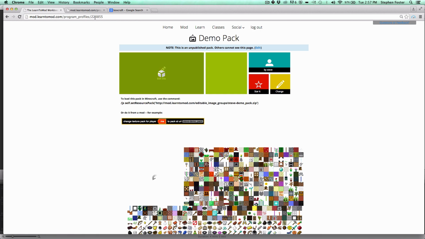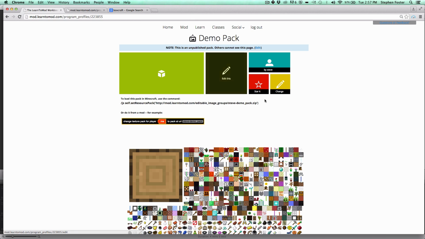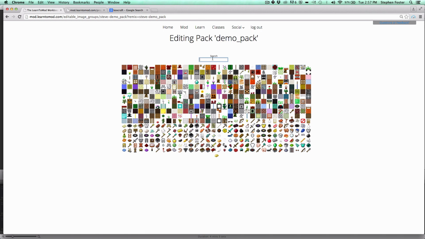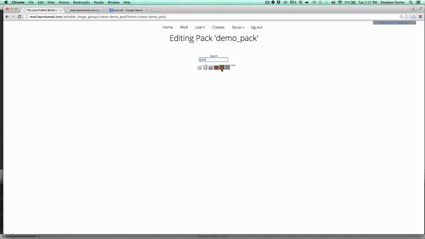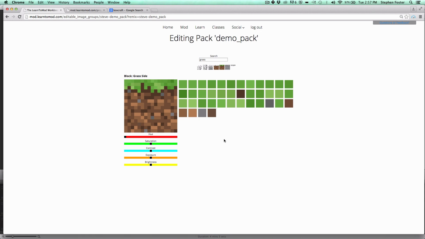And now that we have a pack and a mod that'll load that pack, we're ready to start making our texture pack. So let's click change, and I will select the grass block as the first thing that we will edit for our Boxcraft inspired texture pack. Now, let's just do something kind of silly to start with to get a handle on how the interface works, and also just to test to see that it is working. I'm going to draw like a silly face right here, and then I'll load it into Minecraft. Now, you don't have to press save. That's kind of weird, I know, but it saves it automatically. So just by doing that, you've actually already edited the texture pack.